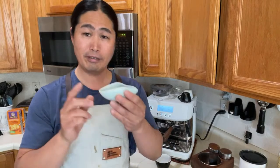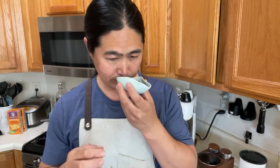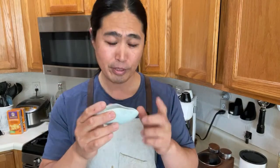I already measured out 18 grams of coffee. Whenever I make affogato, I like to use a very dark and bold roast — like Brazil or some kind of South American blend, more like a medium to dark roast. This is the house blend from Good Brothers Coffee. Smells pretty good — let's get going.